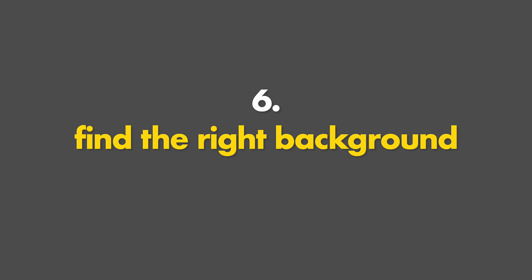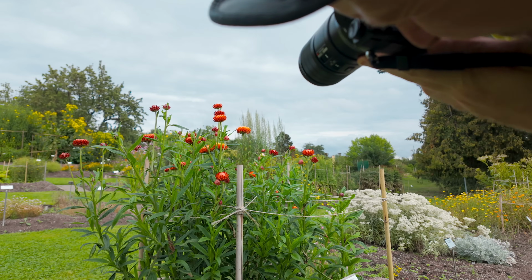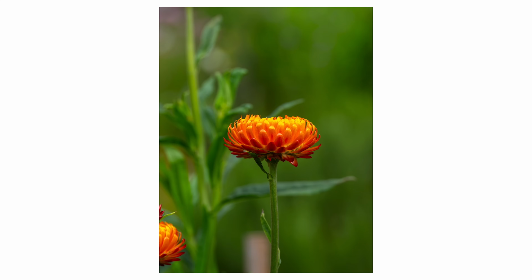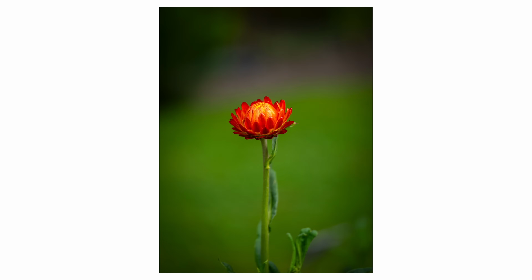Tip number 6. Find the right background. Not only should the background be non-messy, we should find the best background possible by moving around. Here we have some other plants in the background, not ideal. Then I just turn around a little bit, find this background, and it's much cleaner and the photos are much nicer, and the only difference is that the background is so much further away that it gets so blurred out that you can't really make it out. So try to have the background far away.